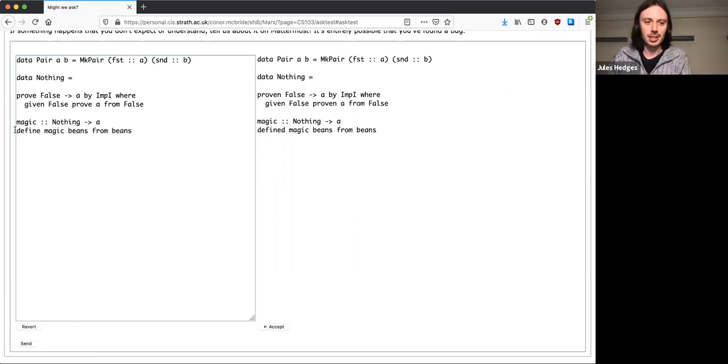This definition, of course, is a Connorism. Connor is very good at naming things. So this is probably the most Zen-like function you will ever see in your life. This is a function that promises correctly to do something impossible, provided that whoever calls the function holds up their end of the bargain by providing a value of the empty type. So you could ask the question, what does this function do at runtime? And the only reasonable response to it is to unask the question because there is no runtime for this function.